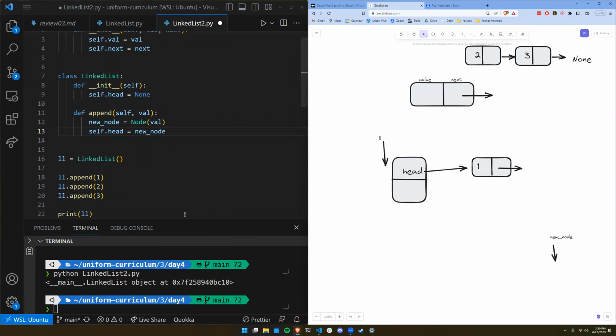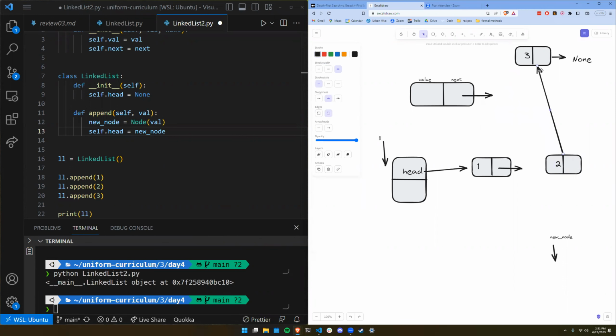But you could probably see there's going to be a problem here, because what happens when we try and add two? We try and run the same code. Okay, well, I create this thing called two, and I point new node to it. But I don't actually want to point head to new node, because that would mean this, right? So there's a couple ways we can solve it. How do you think we should be adding something to the end there?